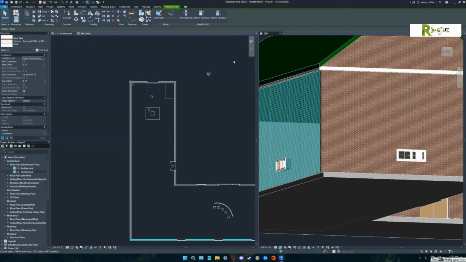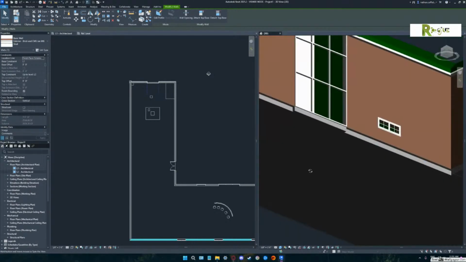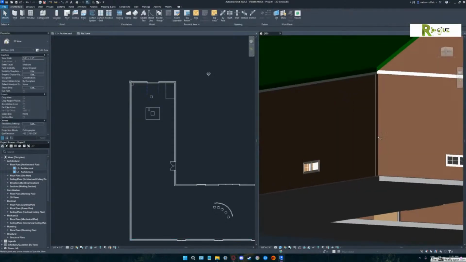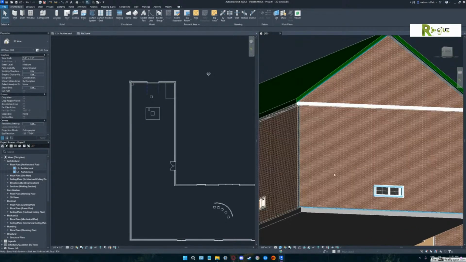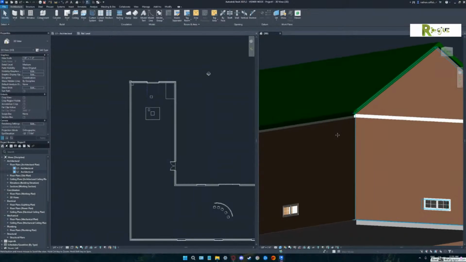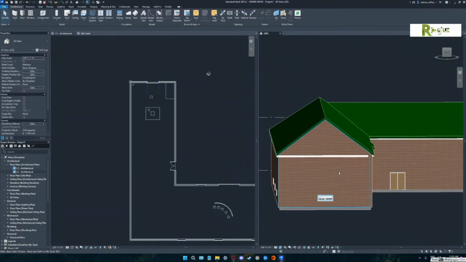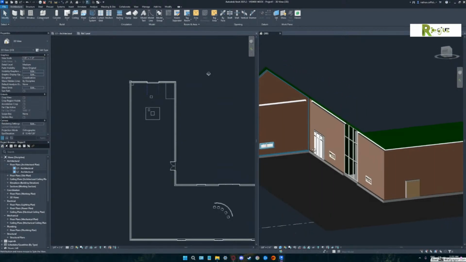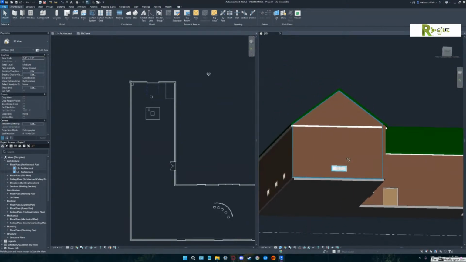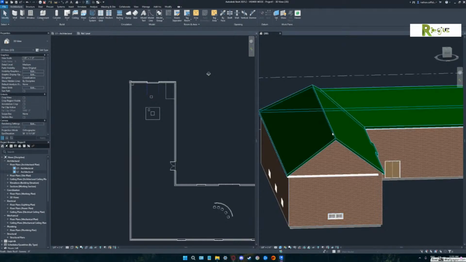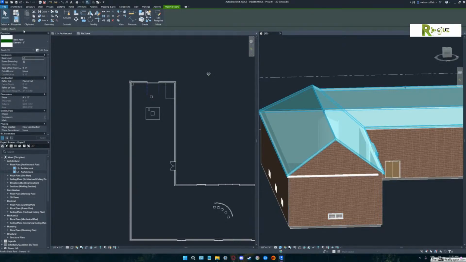Probably. I think what happens is because we did it two different ways. Originally, we told it to attach the walls to the roof, but when we switched, something happened. I think because of the way I did the overhang, or the way I told you to do the overhang, it lost that connection to the wall. That's why he was showing you to do the actual overhang in the profile, not offset. You remember how I told you to offset it so we could see the overhang? Yeah. That was my bad. That was just poor practice. I hadn't been working in roofs in a while, and I forgot about the overhang command.